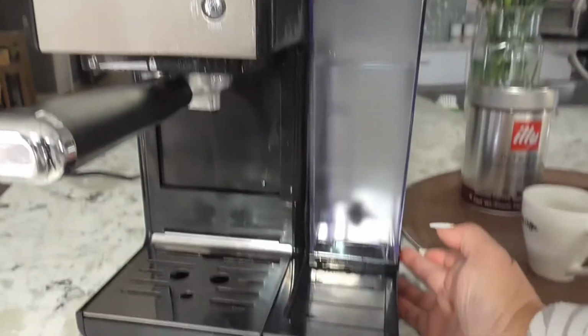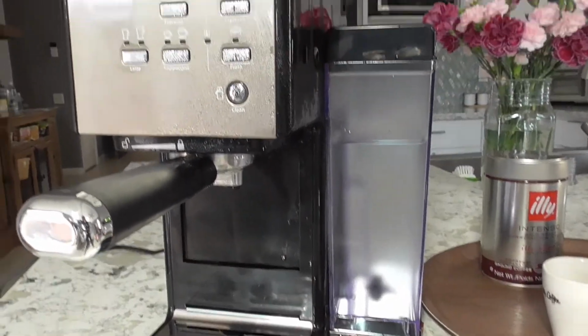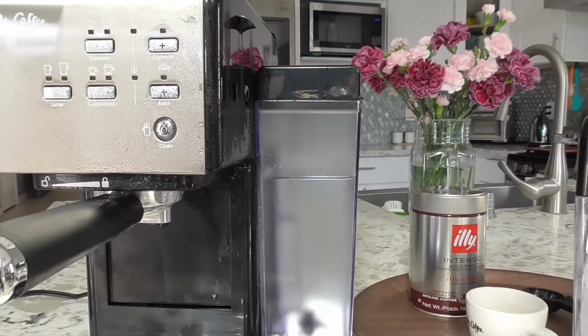Just don't forget to turn it off. So again, off switch here. And you're good to go, or keep brewing for your friends and family.